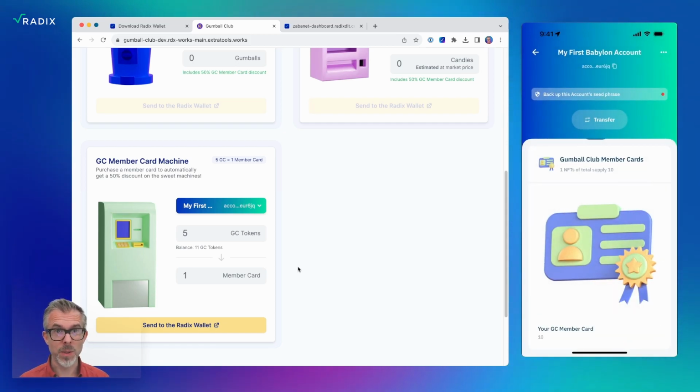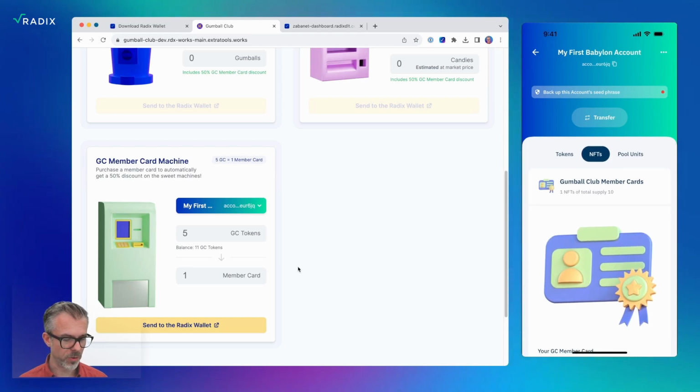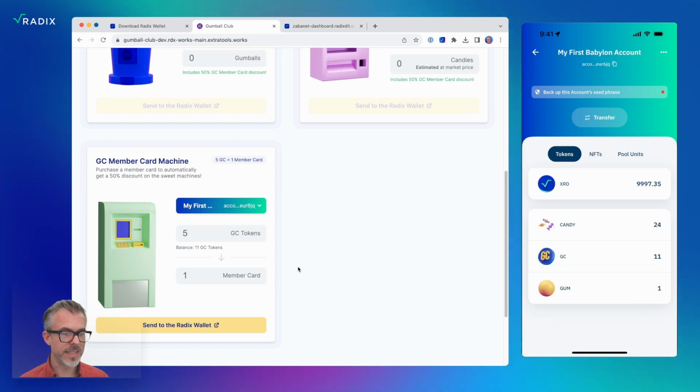It doesn't require special interpretation. It doesn't require special wallet support or dApp integration. We just know what's actually included on the resource. And we also didn't have to add that special NFT type to the wallet like you do on MetaMask to tell it, hey, be aware that I might have some of this type of token. It just automatically sees it. And the reason for that is that our resources, our assets, are real things in your account. They're not just balances in a smart contract somewhere. So you're always going to see everything that's actually in your account at all times. You don't have to do anything manually.